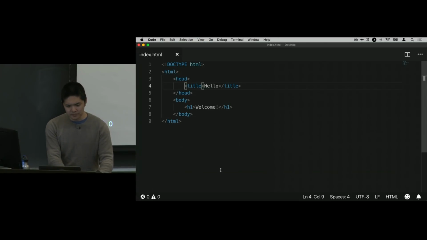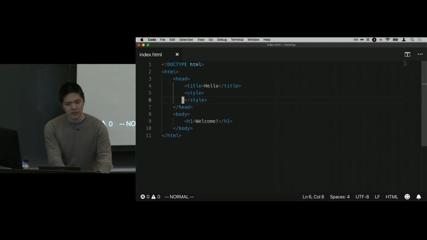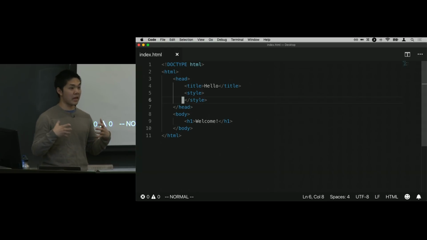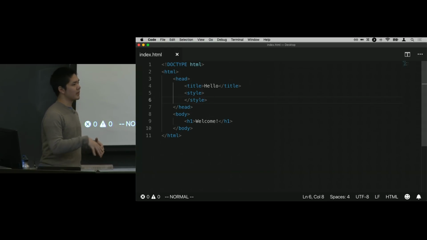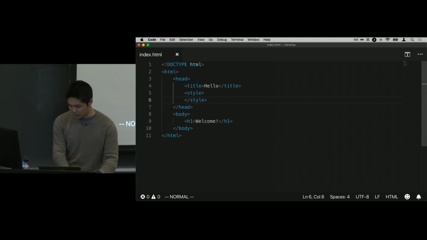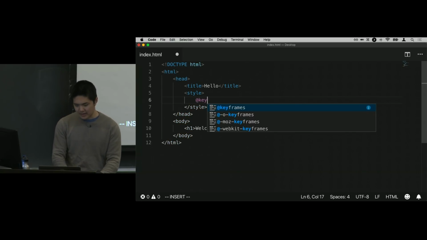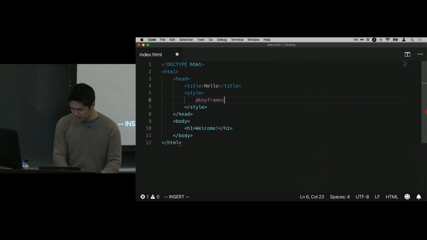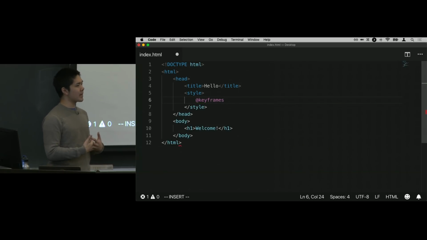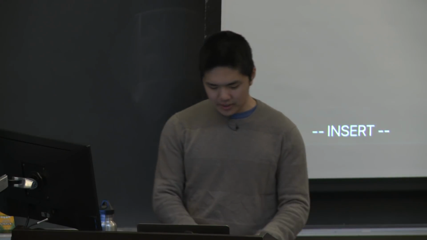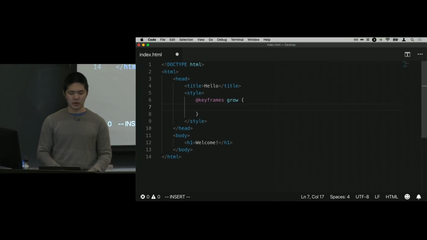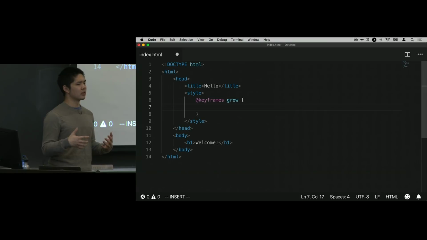But now I'm going to add some style code. And in particular, I'm going to add some CSS animation, some CSS code that is going to allow me to animate what's on the screen. And to do this, I'm going to use a special syntax called @keyframes. So I'm going to define the name of an animation. And the name of this animation I'm going to call grow, because we're going to grow the size of our heading.